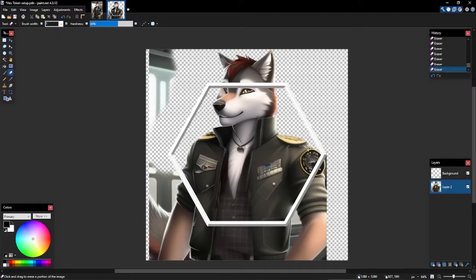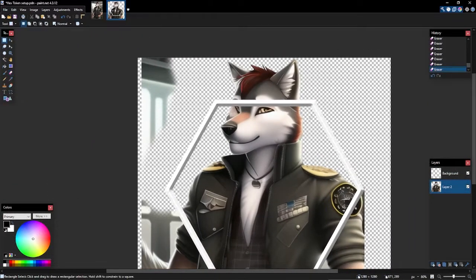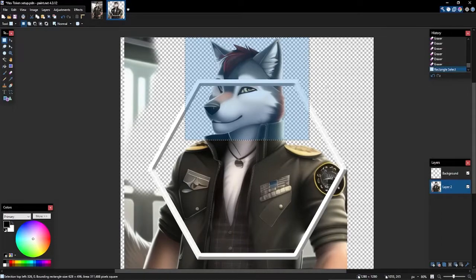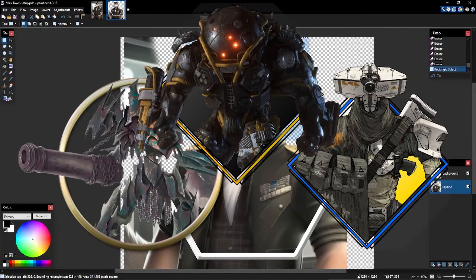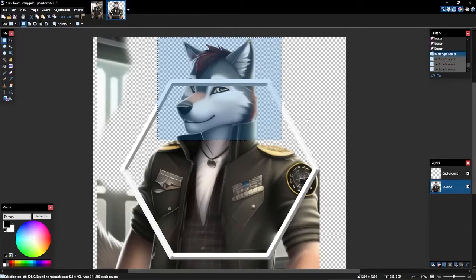So once I have the most important parts deleted so that it's all just transparent around the background, I will pull up my rectangle here and select around everything that I want to be outside of the frame. This one's pretty basic, it's just his head, but this stuff can get kind of complicated. Like if you have certain parts of armor that are sticking out, you kind of have to make these judgment calls, and sometimes you might have to select very specific parts to be put in front of the frame. A lot of this comes down to artist's intent.